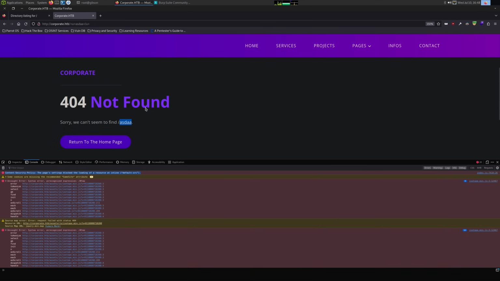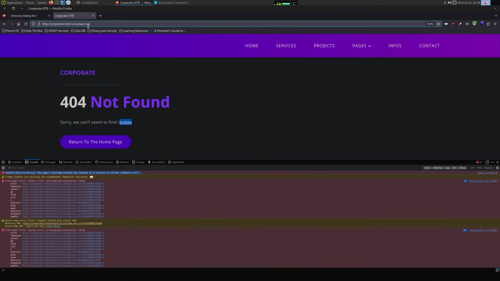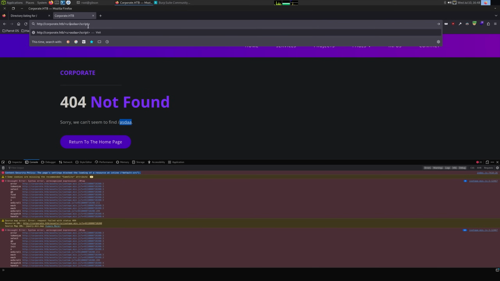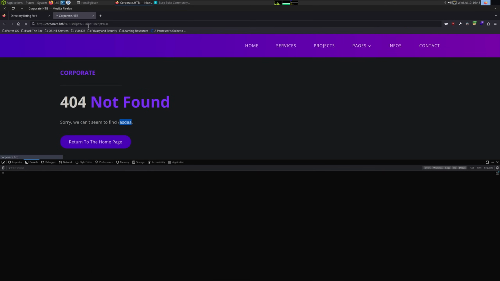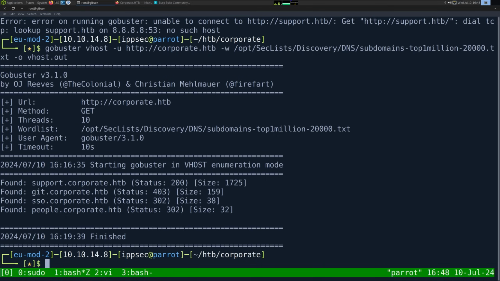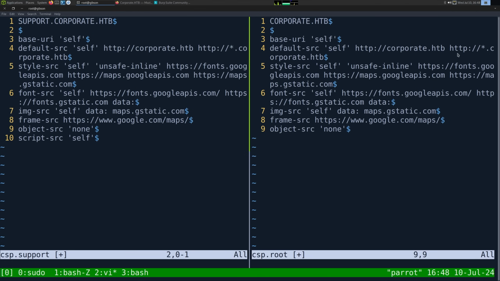That's good. And if we look at our page, we can't just run JavaScript on this, right? If I try to do a script alert 1 and try running JavaScript, we can't because the page itself cannot run JavaScript. We have to include JavaScript somewhere else. It can work on any of the subdomains or corporate.htb itself.